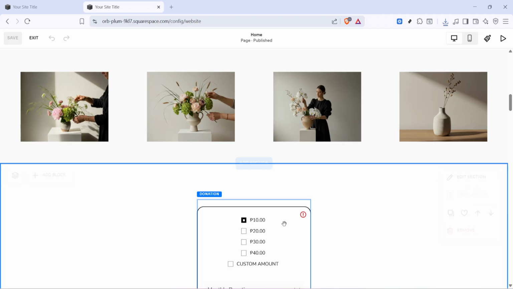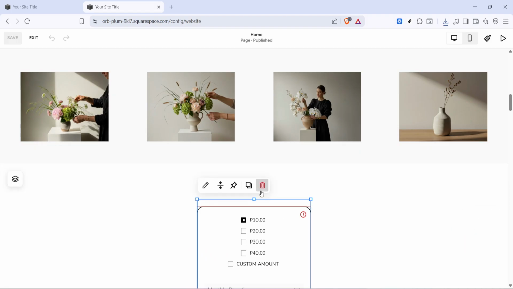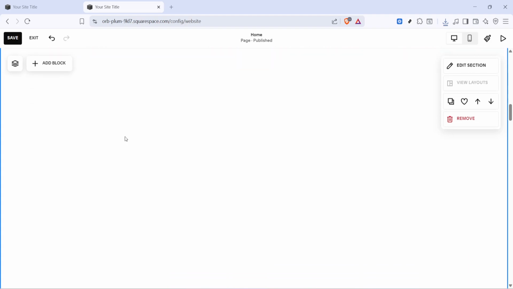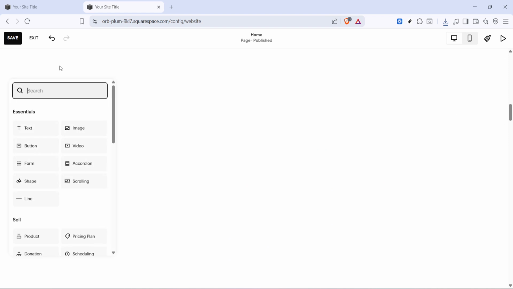Start by adding a new content block in the spot where you want your button to appear. When you're in the page editor and hovering near a section, you'll see the option to add block. Click that. This opens the block library, which is a catalog of everything you can drop onto the page: text, images, forms, and of course, buttons. If the panel is crowded, use the search bar to quickly find what you need.